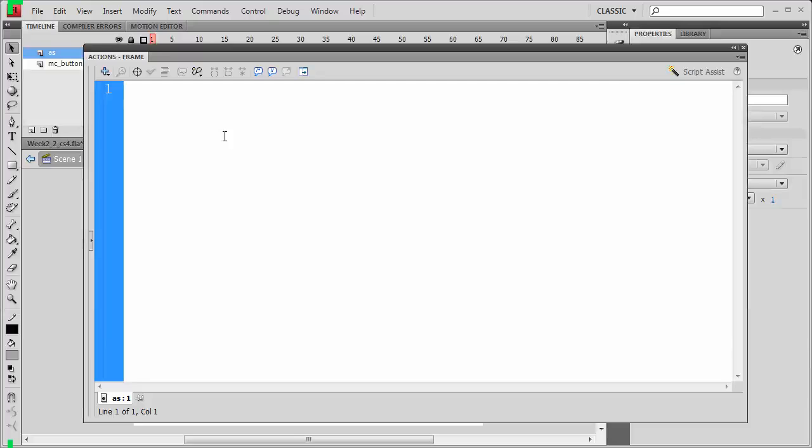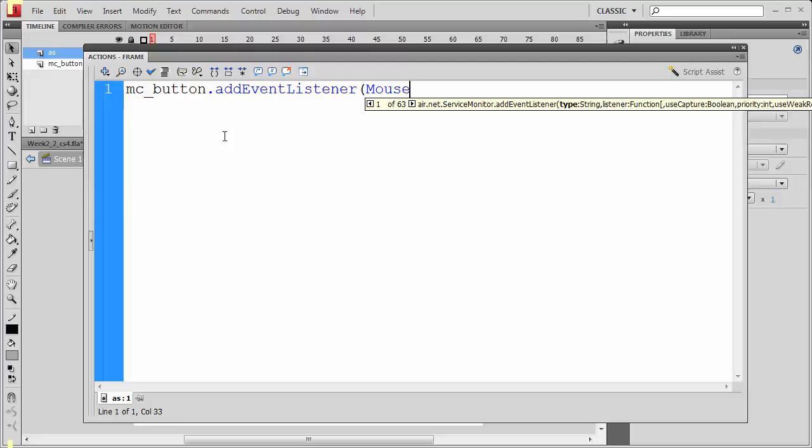If you'll recall, adding an event listener will basically tell Flash we're waiting for an event to happen within the Flash file. So the event listener we're going to be adding on this particular one will be a mouse event, because we're waiting for the mouse to go over. And we're going to call this MOUSE_OVER.